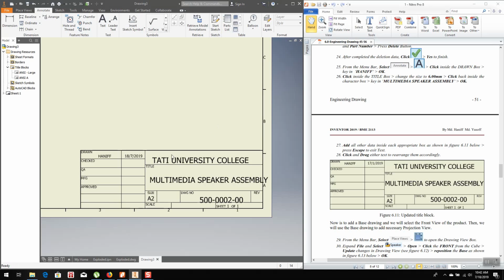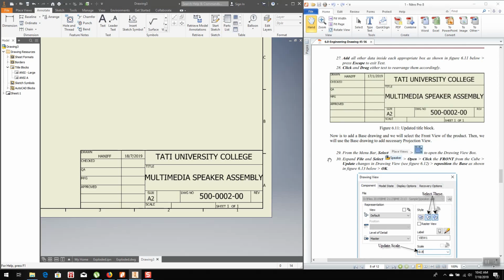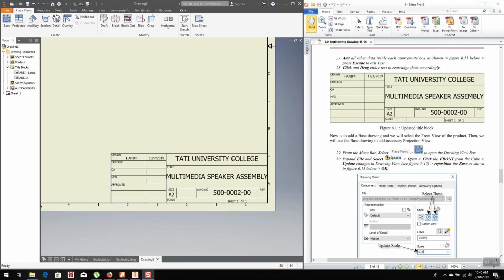Press escape so you can rearrange the position accordingly. So I think that should be good enough. Kan? Mungkin dikecilkan sangat apa. I think it's okay. That should be good enough. Escape as per figure 6.11 updated title block.